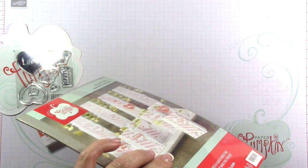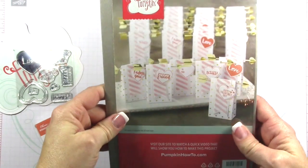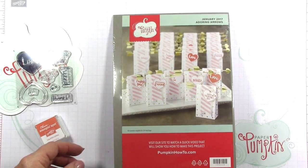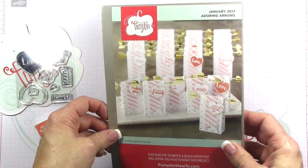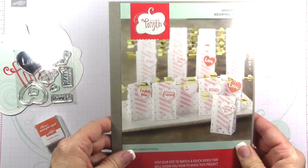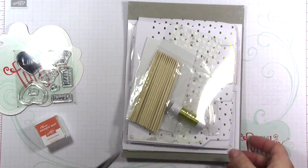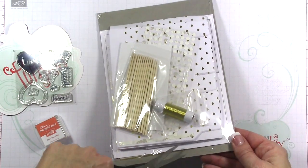Like I said, it's a surprise each month. We usually get cards. It can be some 3D projects, things like that. So it's called Adoring Arrows. And it looks like we've got little bags, little gift bags. All right, so let's open this up.